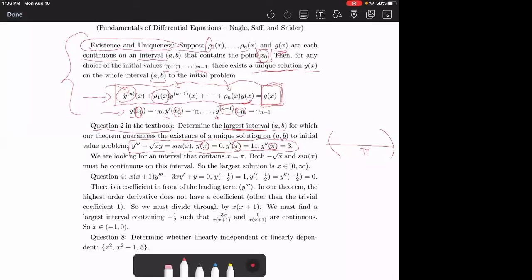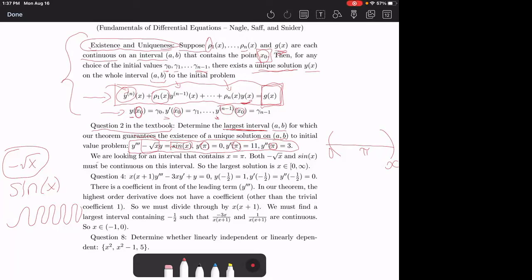Now let's check what these functions are. We have negative square root x, and we have sine x. Now for all x, positive, negative, rational, irrational, sine of x is actually a continuous function. You know, using that old method, you can draw it without ever lifting your pen. Negative square root x, not exactly. You can't take the square root of a negative number. So 0 is going to be at the lower end here, but at the upper end, it's just going to be infinity.